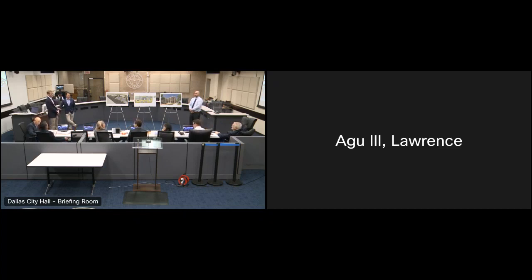Is it too late to add one more comment? I was just thinking about what Norm said about the scale of the entire site and thinking about arriving at that station as a pedestrian. I wondered how frustrating it would be if I lived behind this building and suddenly discovered I have to walk all the way around this enormous block, like the project we just saw in the previous hour, where they had taken a big city block and divided it with a walkable, open pedestrian passageway. I wondered if it might be worth thinking about some public pedestrian ground level pathways from Lancaster through to Denley that subdivides one's experience of this.